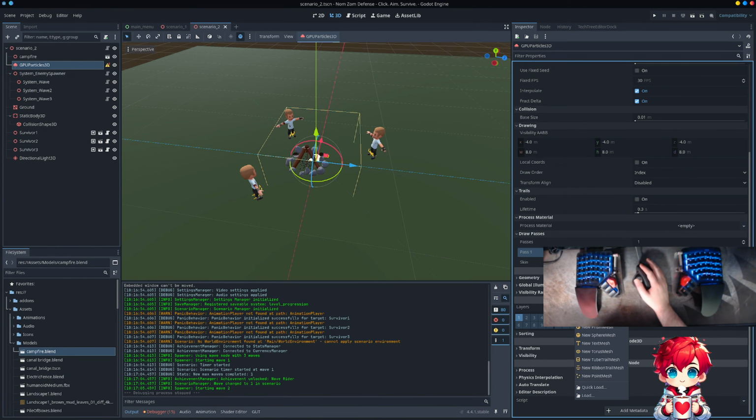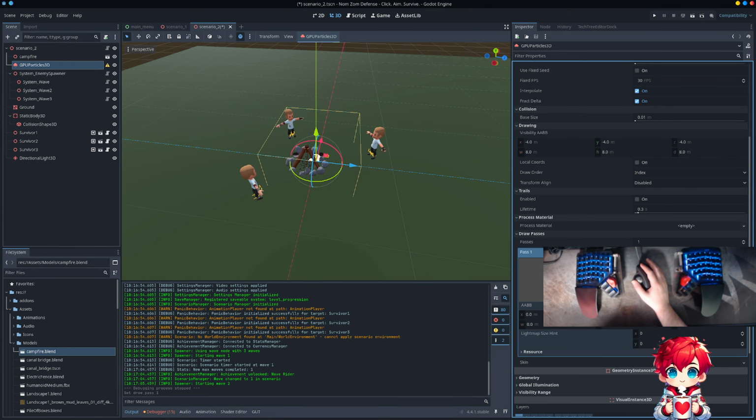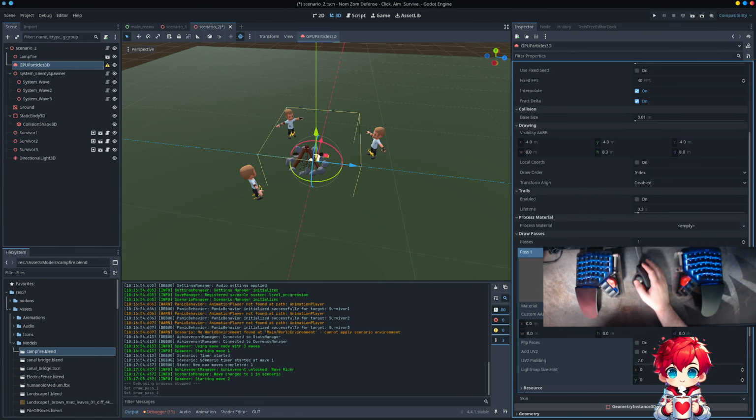Can we do a placeholder mesh? Maybe not. Maybe I need to go read the docs. Mesh with a single point.